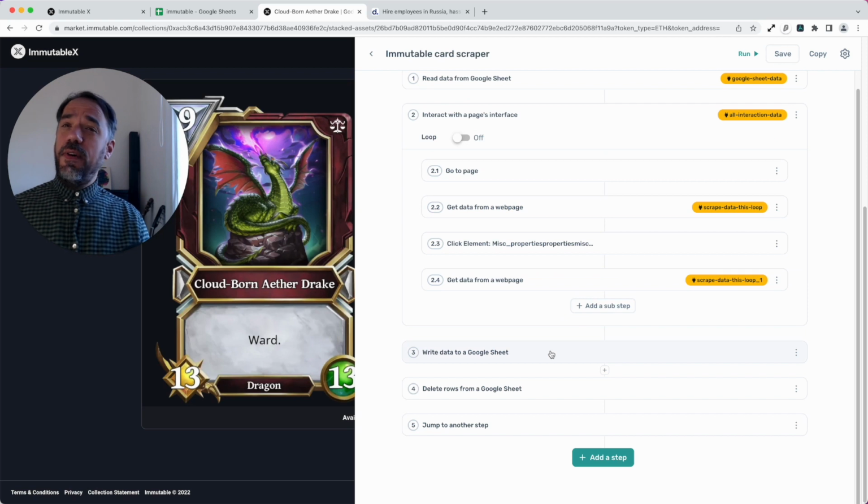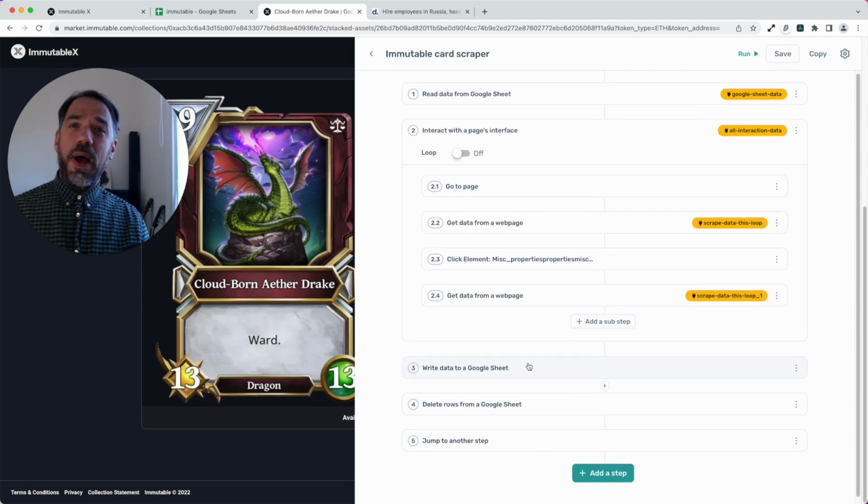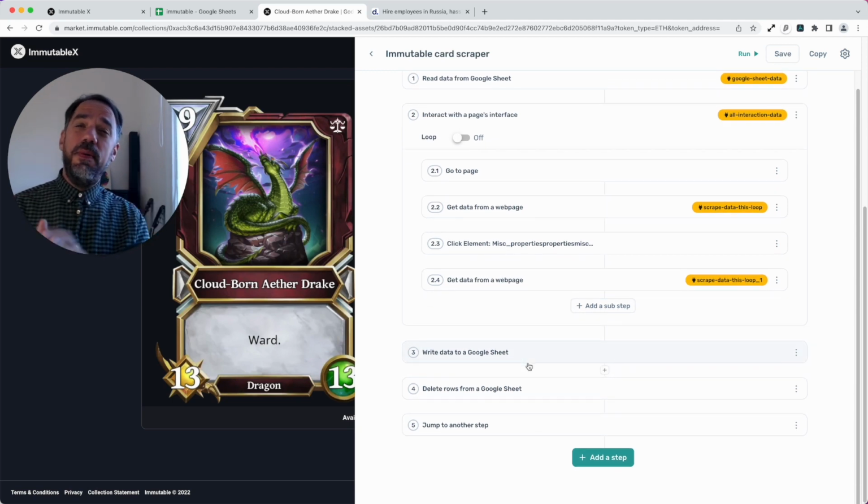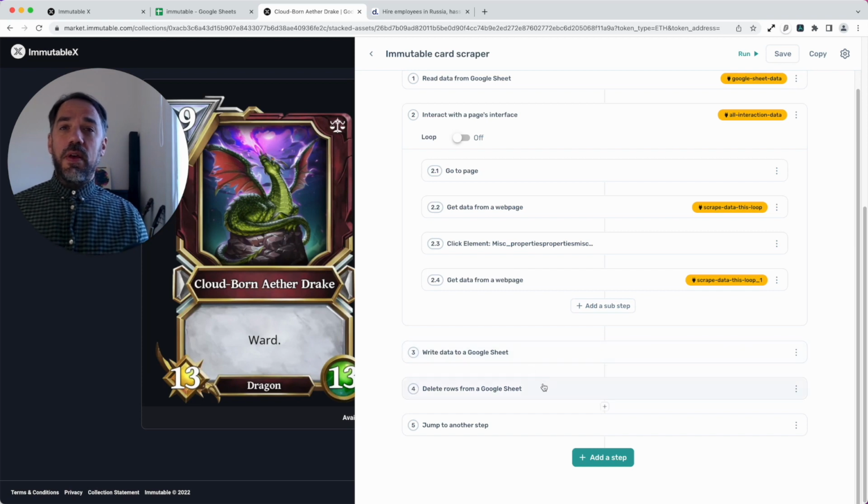The next and final important part of this bot and the way we've got it structured is we're using a technique we call batching, but it just allows us to scrape at volume. Because we set it up with a jump step that optimizes for scraping in volume. Essentially what we're doing is we're going one row at a time, and this allows, if the bot stops because you're out of time or there's an issue, you can just click run and go again. It's really effective and the best way to do things.